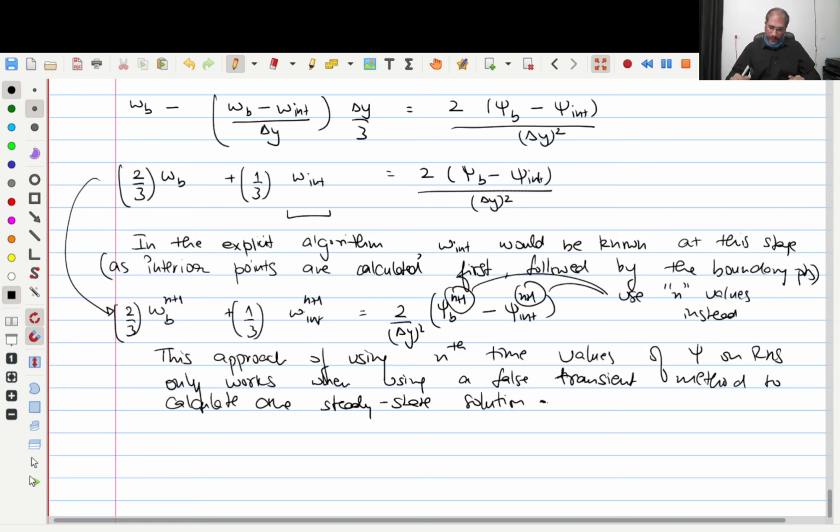Okay. So I'll discuss it with you when we talk about the algorithm, but in the way that we'll be using in the lab, it's okay to use these psi nth values on the right hand side only once, and then you can move to the next time step. You don't need to do multiple iterations within a time step in this explicit algorithm just to ensure this right hand side of the boundary condition for the wall.